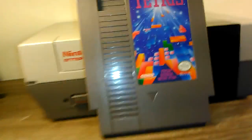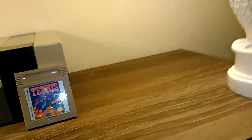Alright, how about we get into the puzzle games? This one is Tetris! This is a very, very fun game. Plus, it never ends. And you might know it from its Game Boy counterpart. This is the better one. Now, that one's for home, that one's for to go. And this game's not too expensive, too. It's around $11 on eBay. And it's a puzzle game. So what's not to love? Alright.